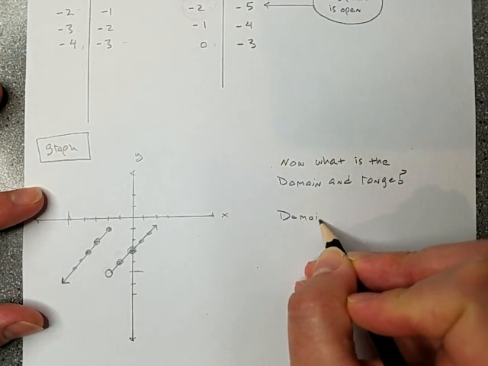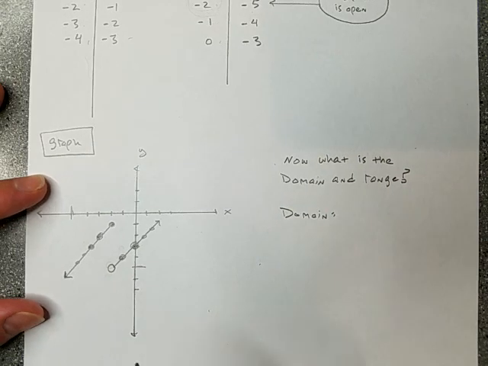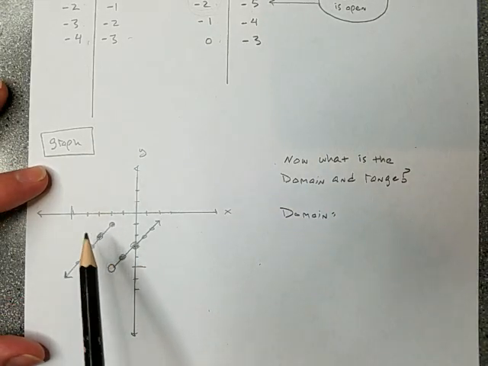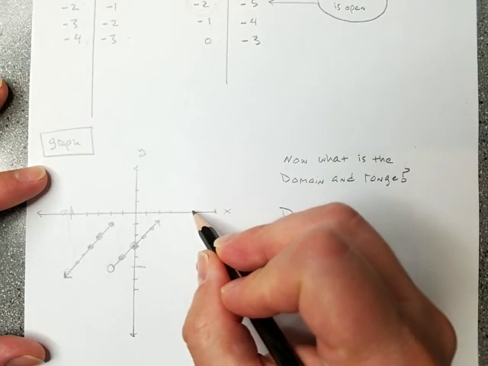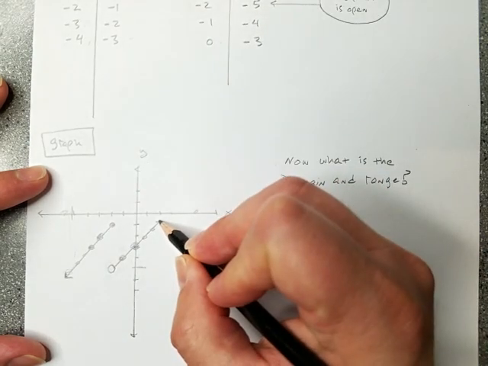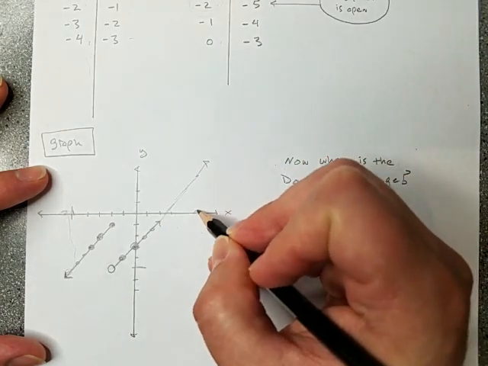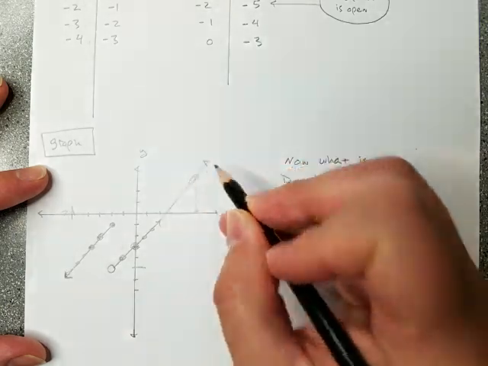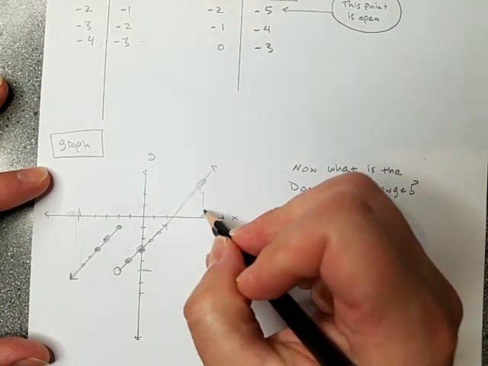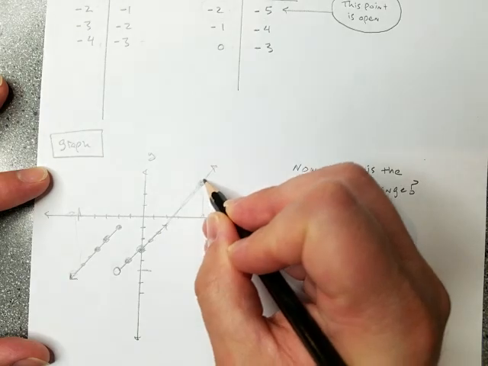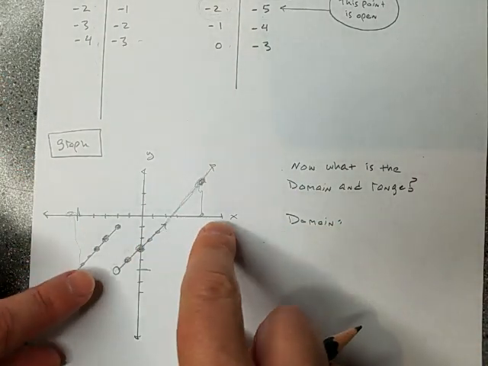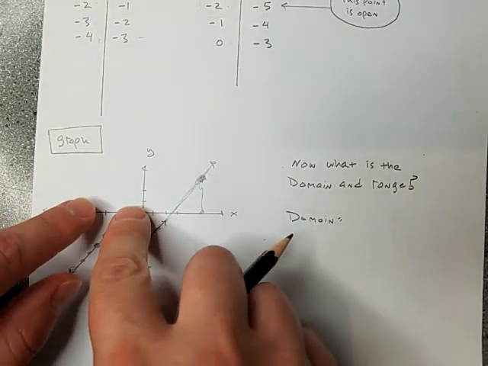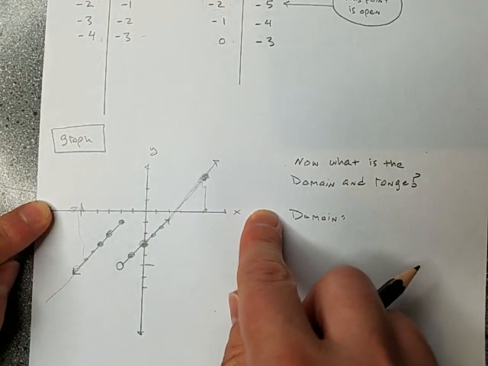Now, this time again, I think the domain can be anything. x can be any number. Can x be this number right here? Yep, there's a point on the graph that has that value of x. Can x be this number right here? Well, this graph does continue, right? Yeah, there's a point. Any number you give me for x, I can say there's a point on this graph that has that x. This graph spans the entire x-axis.